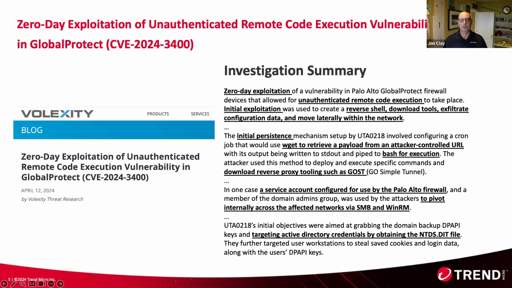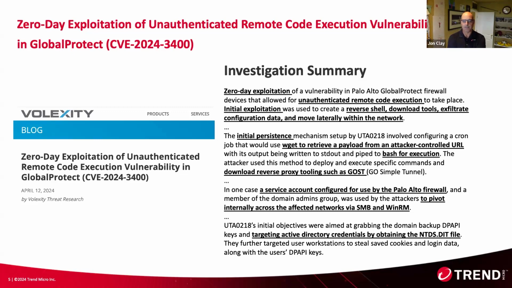It was able to do this remotely. The initial exploitation was used to create a reverse shell and download other tools. So they installed a backdoor, which we'll talk about in a little bit, that then allowed them to download other tools into the organization and do some lateral movement. So they exfiltrated some config data and moved laterally in there.